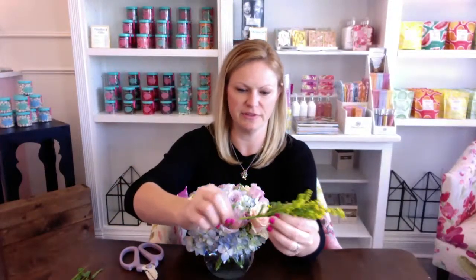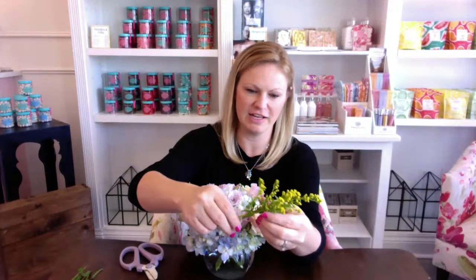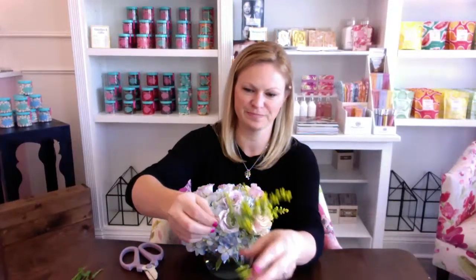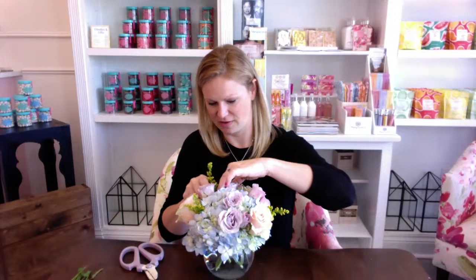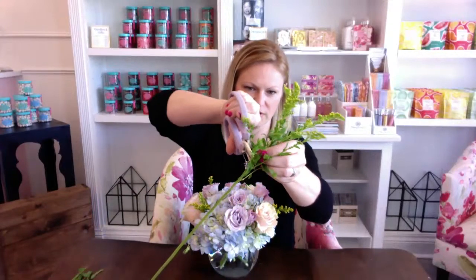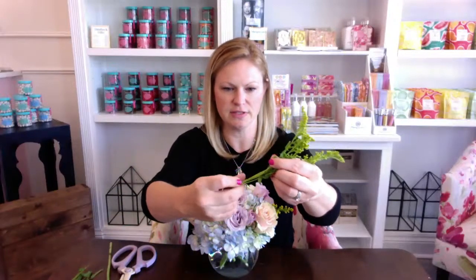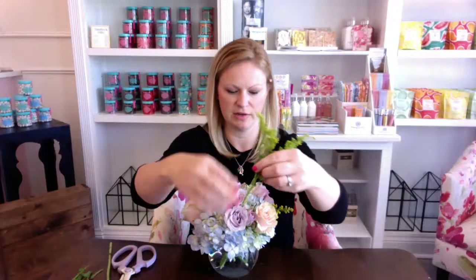Solidago is really fun filler because it can come in a ton of colors, and especially for the fall, you can get it in tinted colors too. Perfect. Now that I've got them in my triangle, if I have extra, I can choose to put them throughout. See if I can get a third use for this guy. Make sure you take off the leaves below the water line.